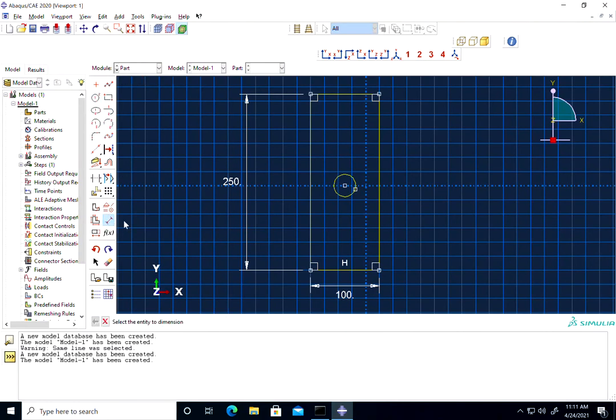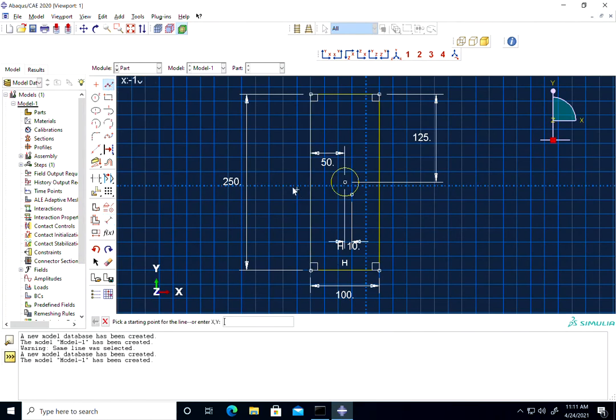The radius of the hole is 10 millimeter, and the hole should be at the center of the plate. So the distance between the center of the hole and the edge of the plate is 50, which is correct here, and the distance between the center and the top edge should be 125. All right, now we have the plate, the entire plate and the hole.